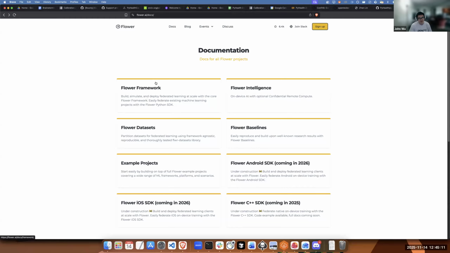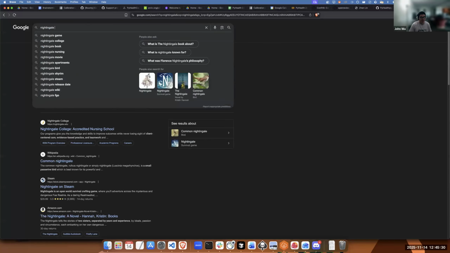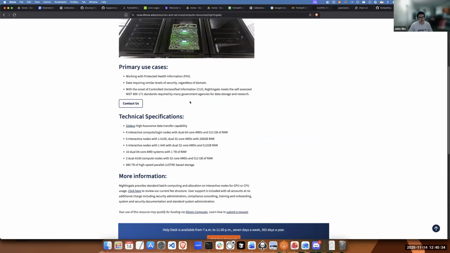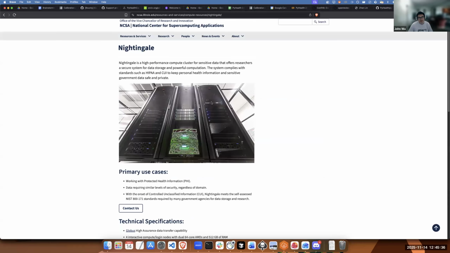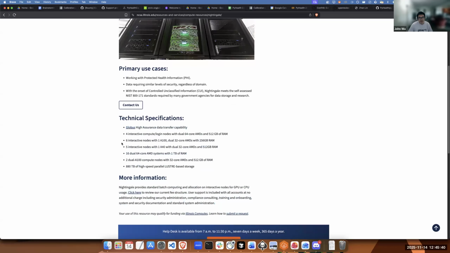Whereas if you're just a faculty member, you've got to connect to the hospital, you've got to convince that 90-year-old director physician guy at the top of the chain to give you the stamp so you can work with this private patient data. And the moment you do, here at UIUC, one of the projects we work on is stuck on the Nightingale server. Everything is in this giant private server if you're working with private patient data. And it's not bad, right?